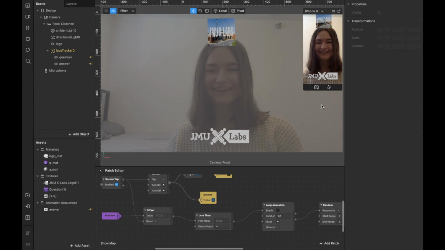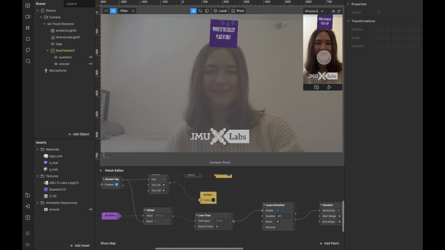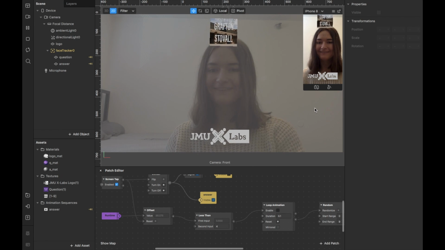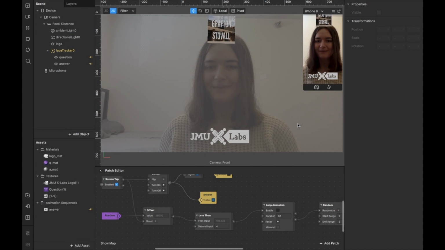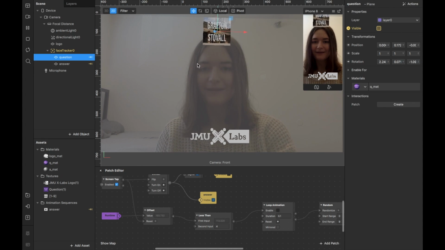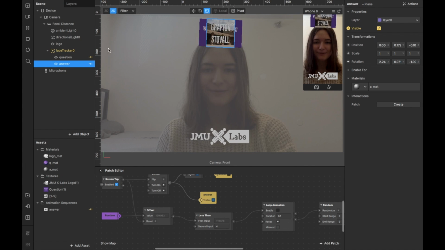Ooh, look at that. But if I go ahead and do it again, it'll switch back, and it should hopefully choose a different random one. There you go. So for one last step, I'm going to go back and adjust the sizes of the question and answer planes just so they're a little bit closer to the actual image size and dimensions. So I can go to question, go to the adjust, now I'll move it. It's a little bit tricky with both of them showing. Go back and get both of them.